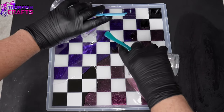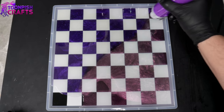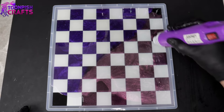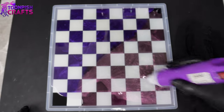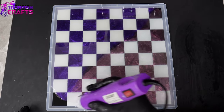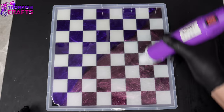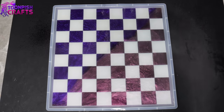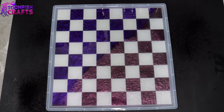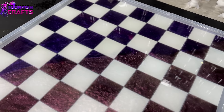When I'd made up the correct amount of resin I poured it in the diagonal on the back of the chess board. Using the heat gun I warmed up the resin and pushed it around so that it would get into all those little areas — the corners — and just sit nicely. It'll also get rid of those bubbles. When you're using a thicker resin it acts differently and this will give me a definition, a line between the two colors. It doesn't merge together like a thin resin would and I just love it. When I'm happy that it's bubble free I give it a good squirt of isopropyl alcohol so any subsequent bubbles will just dissipate.